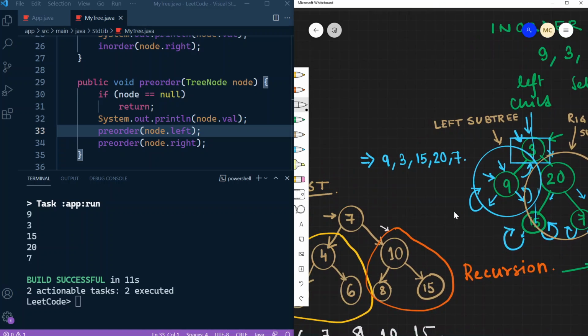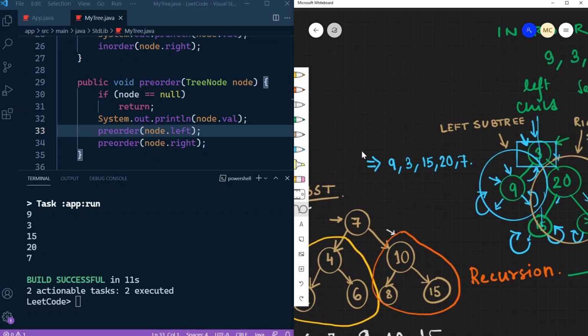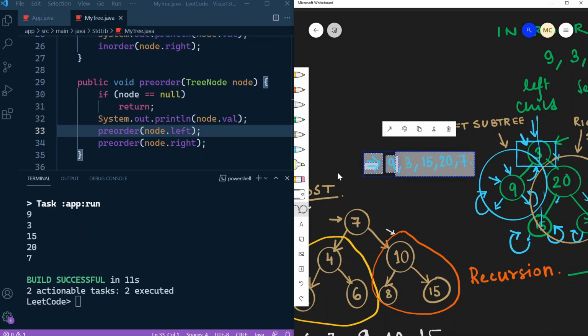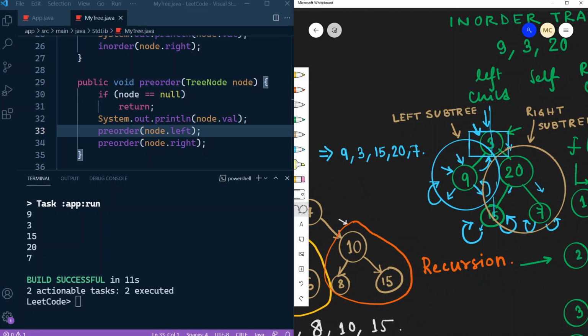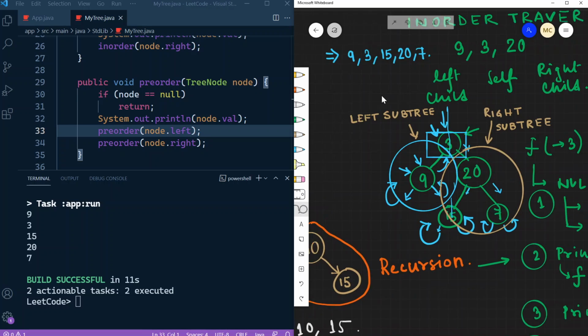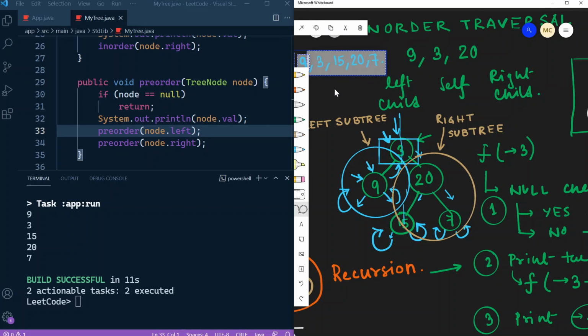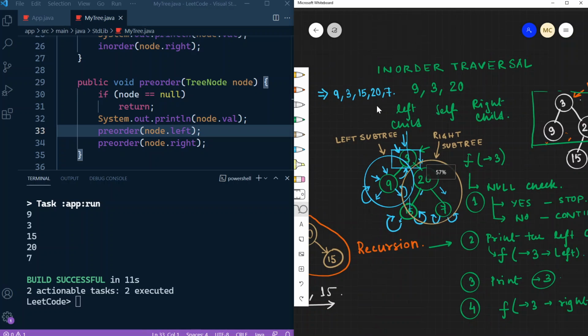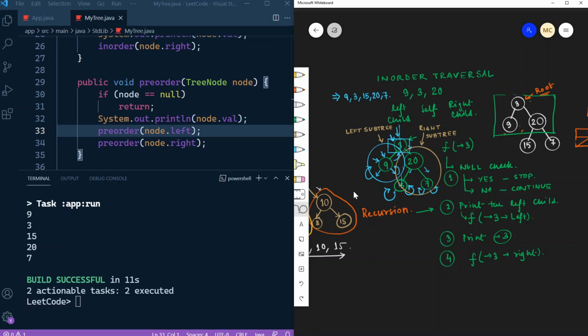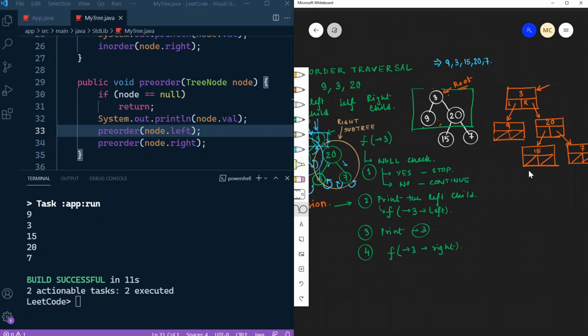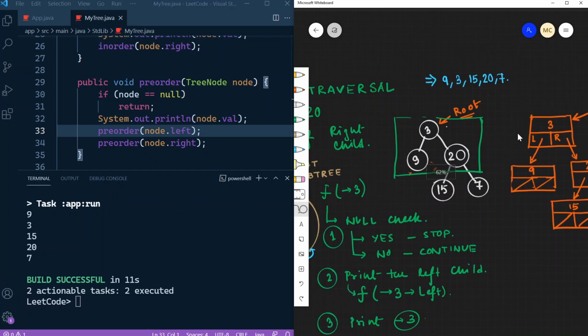Let's take this entire element, move it to the right side closer to the tree, copy this and put it here. Cool. Now we can focus on this.